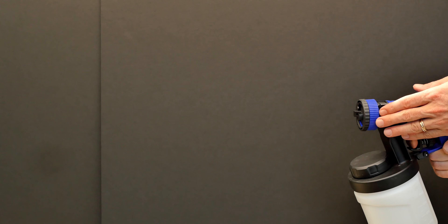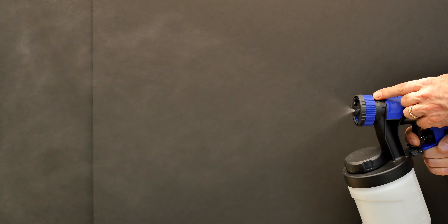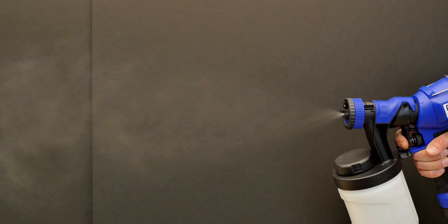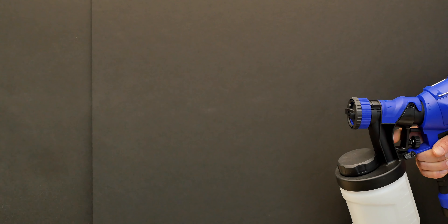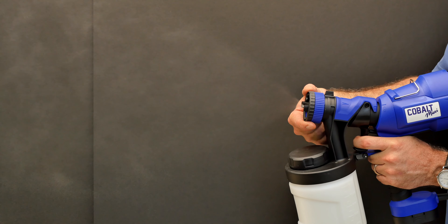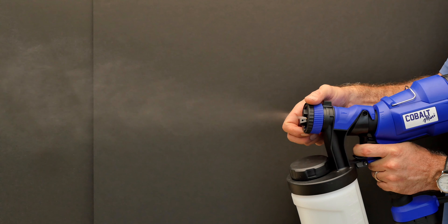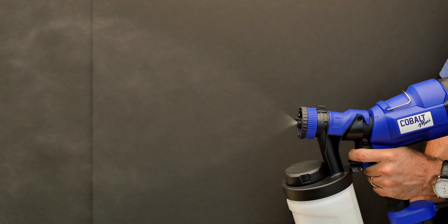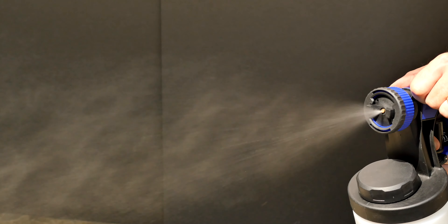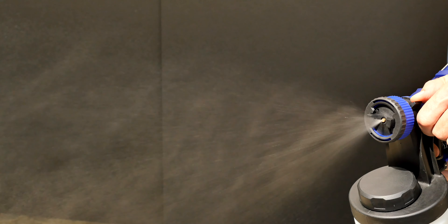It also comes with a very convenient little clip, so if you have a tool belt you want to clip it to, or just for storage. One of the things we are very aware of is ergonomics. Once we increased the size of the tank, the front became very heavy, so we wanted to counteract it — we had the motor moved backwards. When this tank is full, you can literally balance this on your finger, as I'll demonstrate later when we show you how the fog works.